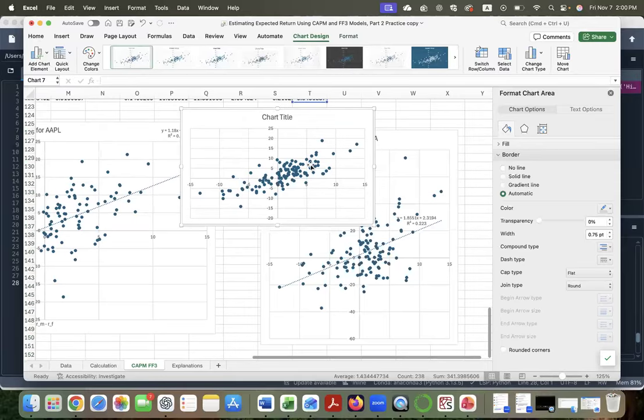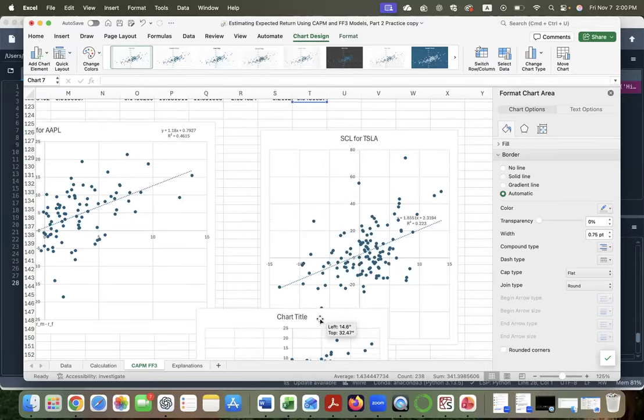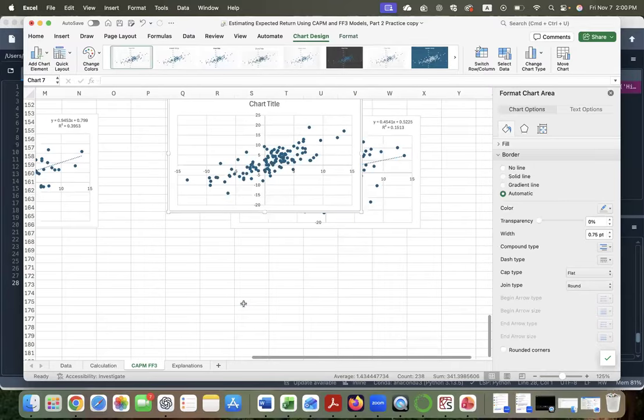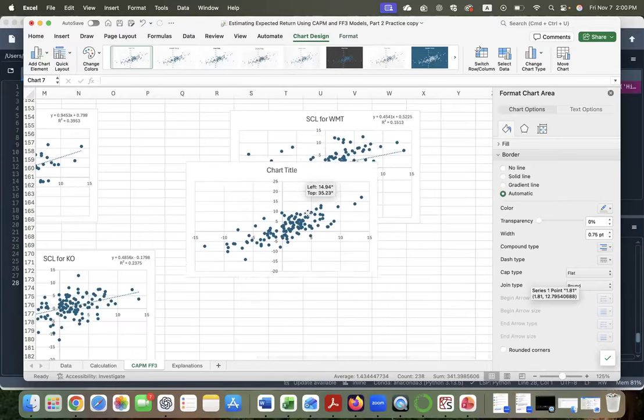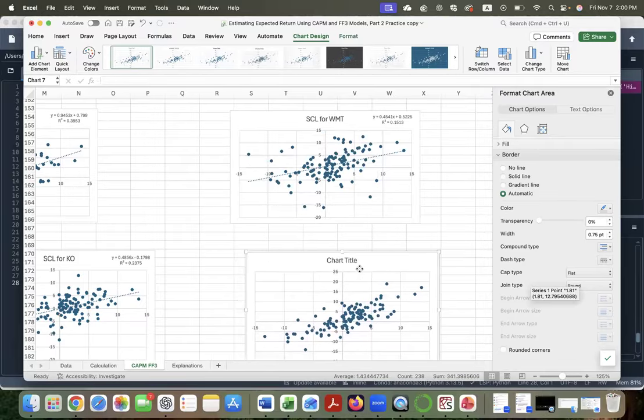So this is excess return for portfolio. So SCL for portfolio.